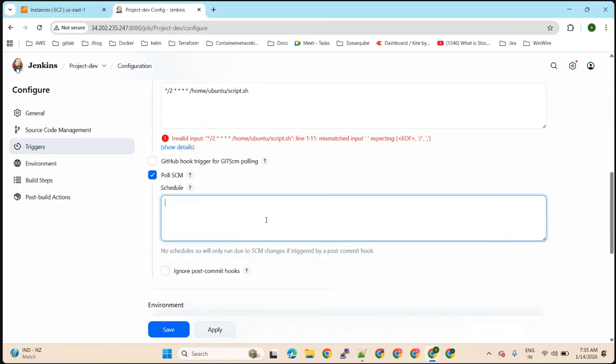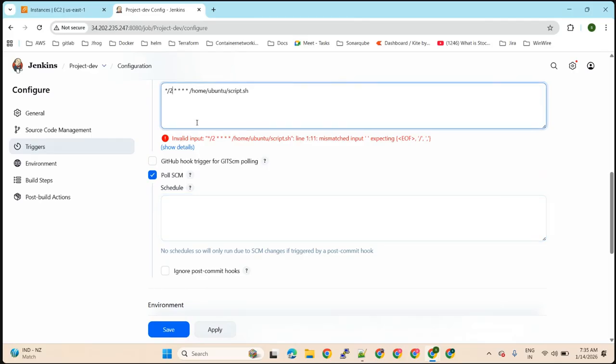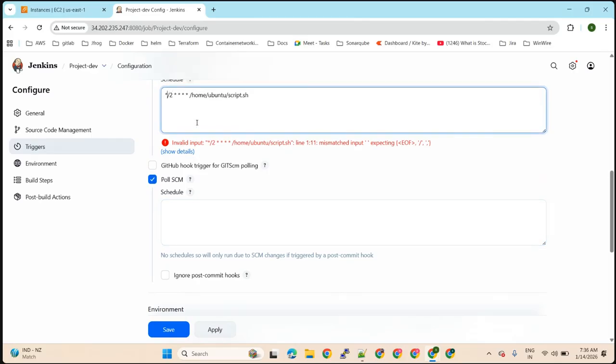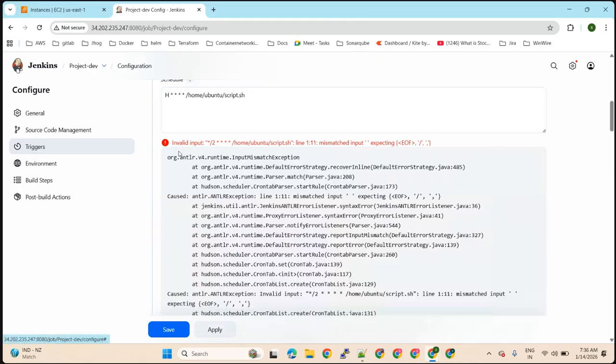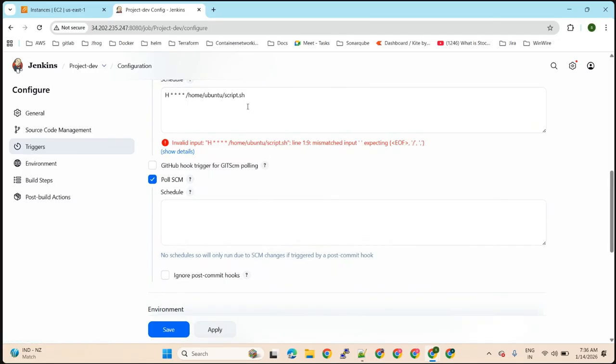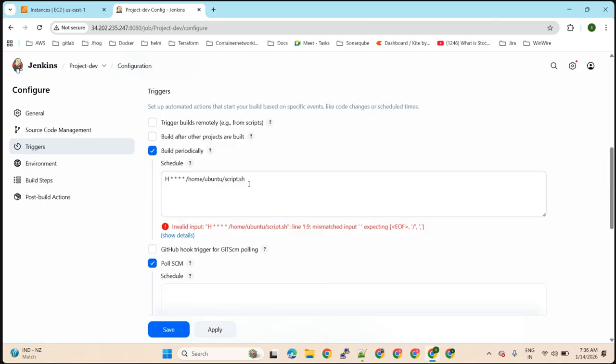we use it with a specific commit. Okay, here for H, we need to follow the proper syntax. For every hour there is some syntax we'll use. Going forward, we'll use those syntax to schedule the Jenkins job.